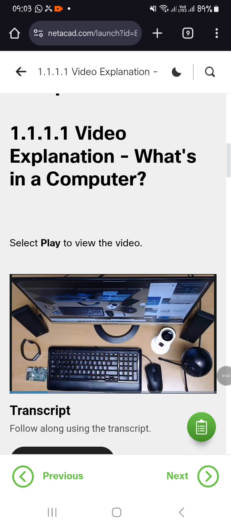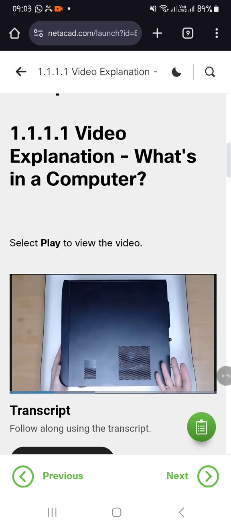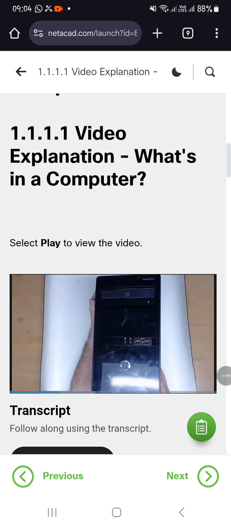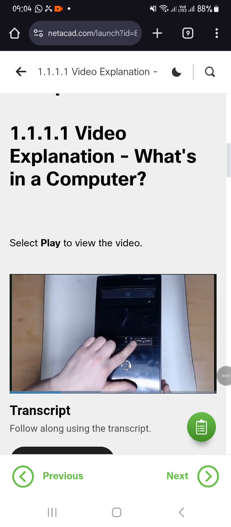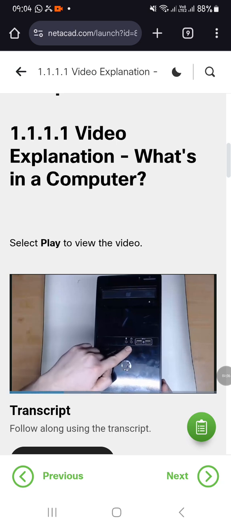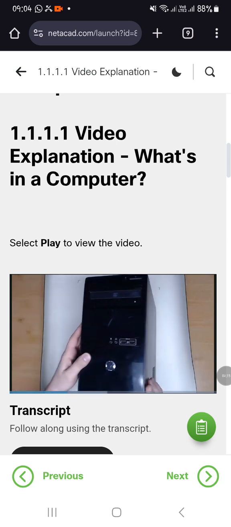So let's change it up and talk about some of the other components in a computer. Those components on the outside have to connect somewhere. So we can take a look at this box. People call it a box. It's a computer case, a computer tower, or we just call it the box. When we take a look at the front of our box, you'll find that we have USB ports to plug in our components on the outside, like keyboard and mice. You've got a headphone for a speaker out. You've got a microphone in port. You've got this optical drive for those people who still use CDs, which you never know.